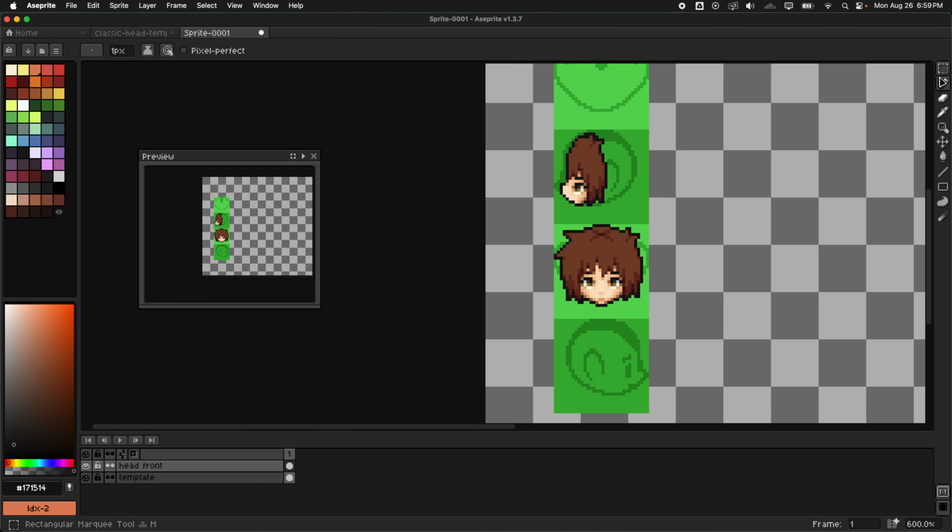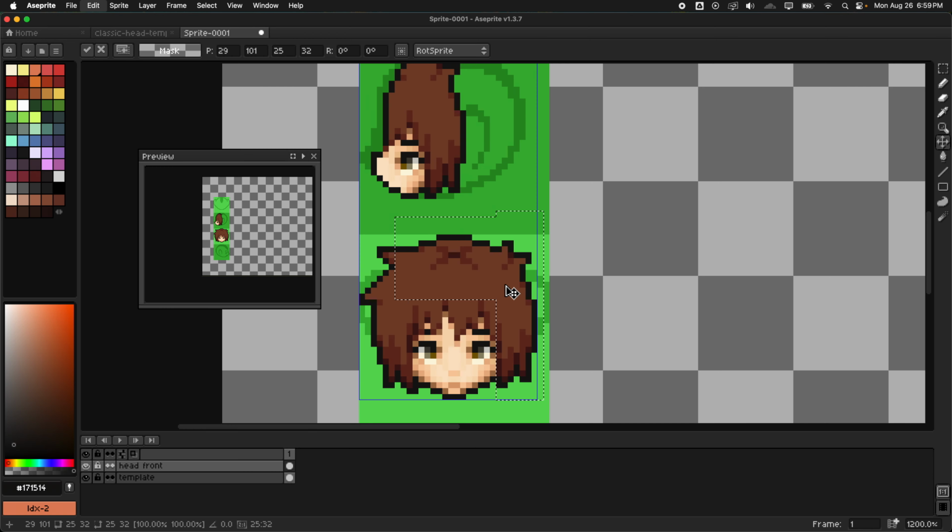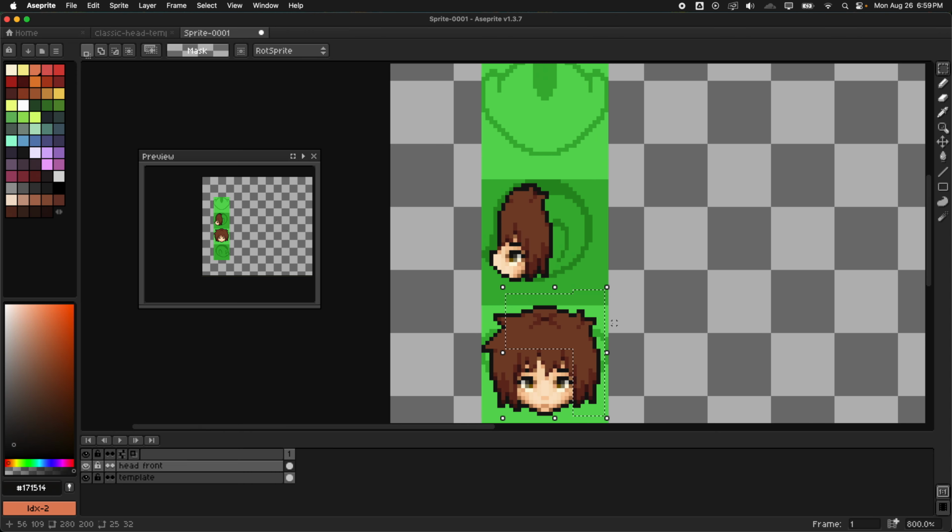You probably do something like this, to be honest. Where you take it and you go like that. Command C, Command E, paste that stuff, right?